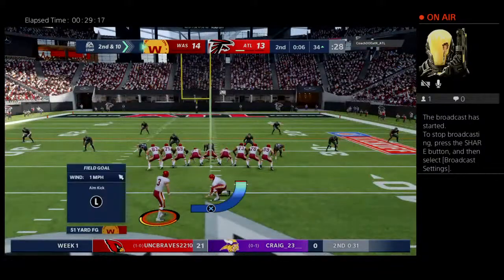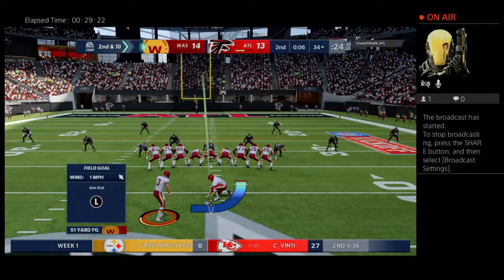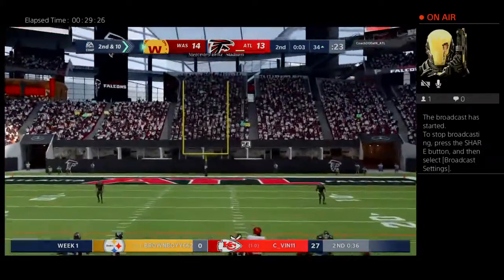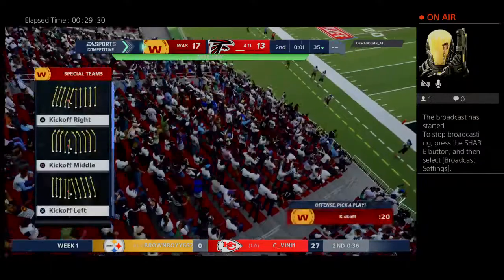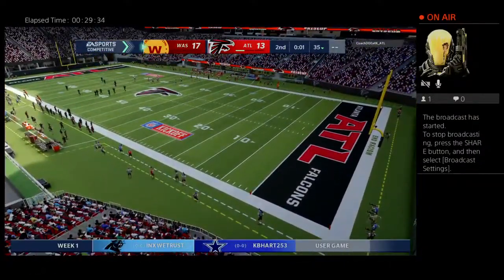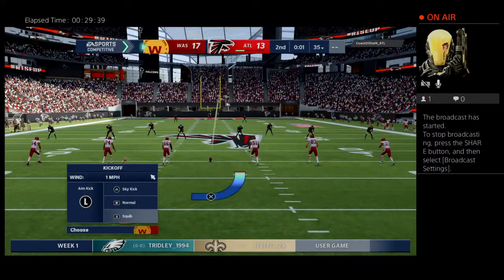So on 2nd down, the field goal unit is on here as they try to get 3 before half. On the right hash, officially this will be a 51-yard attempt. And this is good. He got just enough to clear the crossbar as he drops it in from long distance. So a big play before the end of the half to get him into this spot, and they cash in with 3.